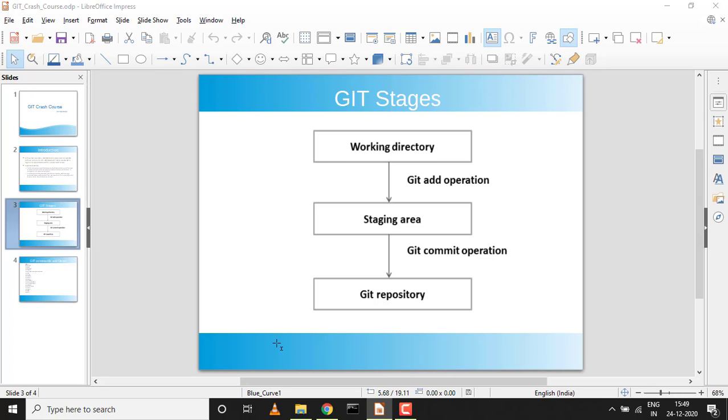There is confusion among people about what is Git, what is GitHub, what is GitLab, what is Azure Git. They are totally different. In simple words, Git is a version control system that lets you manage and keep track of your source code.